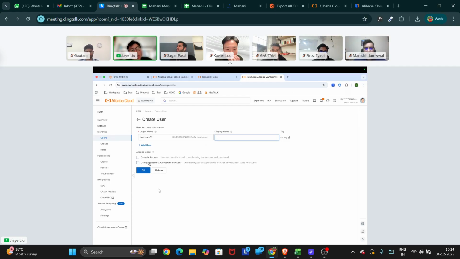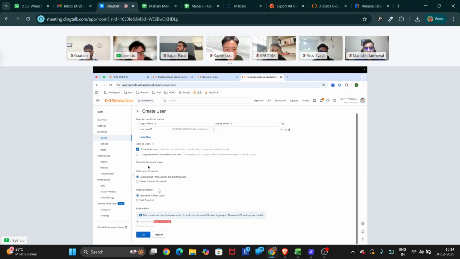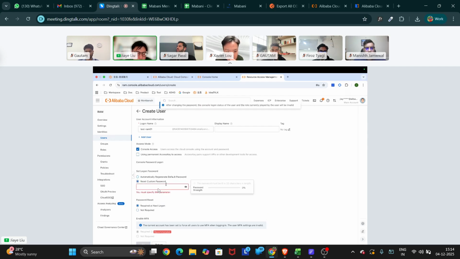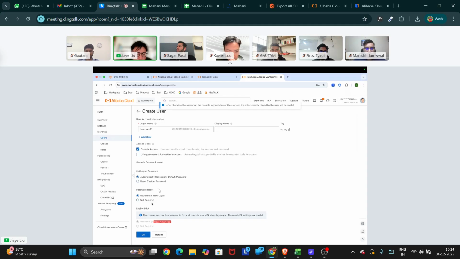Also, we can give them a key to let them log in. From the console access, for example, we can set the login passwords, from the default passwords, and also we can reset custom passwords. And we can also reset the passwords here. So for the main account, you can always update the passwords for the RAM users for unified management here.